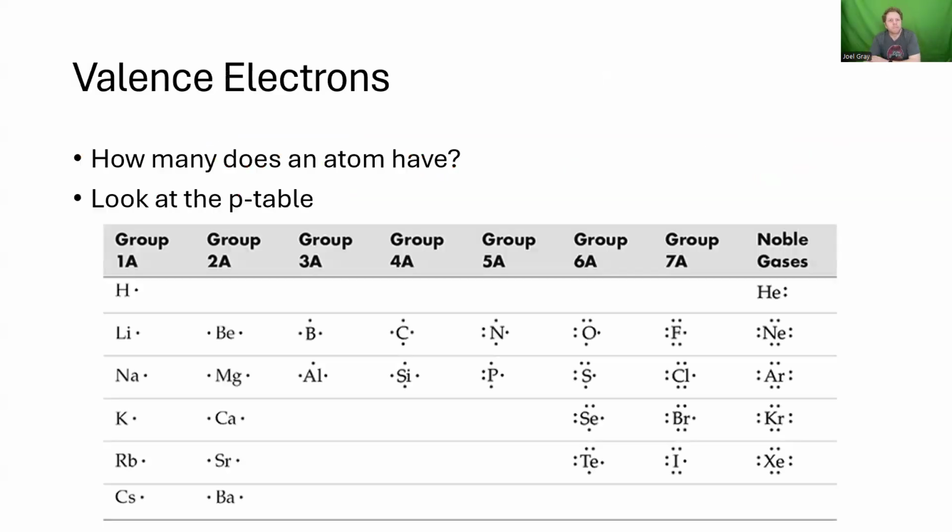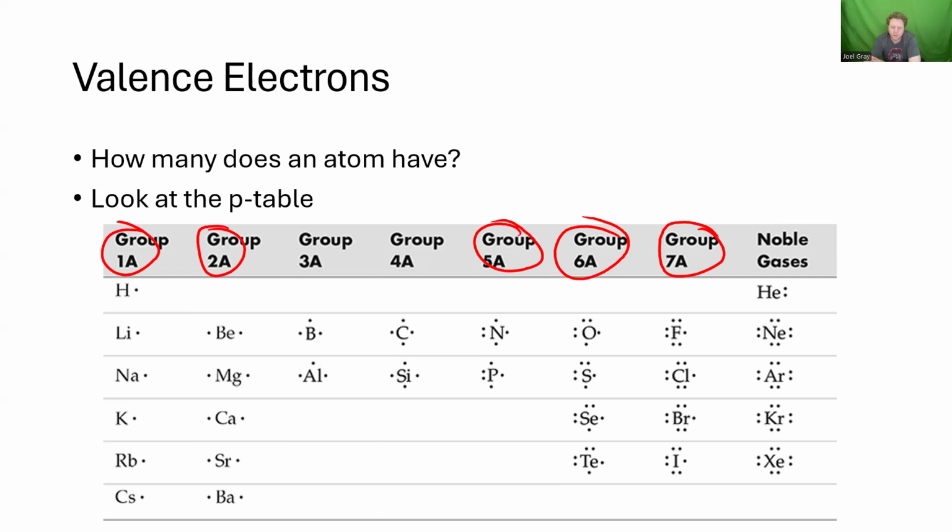Now, this first slide is one we've seen a handful of times. This is our main group elements and basically gives us a good idea of how many valence electrons we need to work with for each one of the different elements that we're drawing. This is going to be a good foundation, a good thing to keep in mind. I think this is a nice visual cue, and you have that with the help of being familiar with the periodic table and knowing group 7, 6, 5, and 1 and 2, respectively.